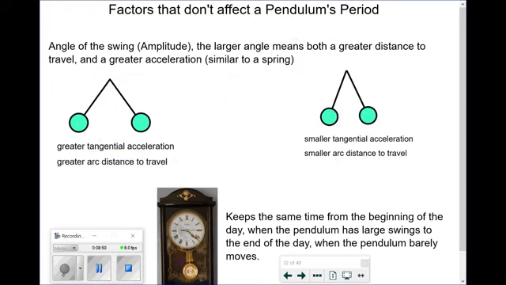One of the first uses that we had for pendulums was actually that of a clock that was driven by a swinging pendulum back and forth. The reason for this is because the amplitude of the swing has no impact on the period. So this is a wonderful timing device. In the beginning of the day, when I prep up my clock, the pendulum will swing back and forth. It will have a very large swing. And as it wears down throughout the course of time, it sways very little. But the accuracy of the clock remains the same until the pendulum stops moving completely.